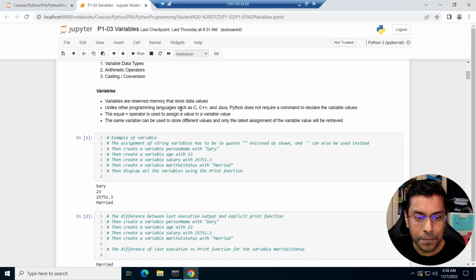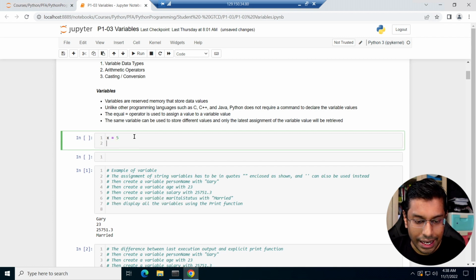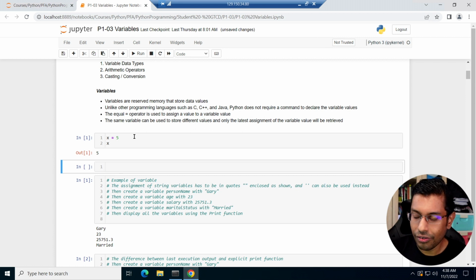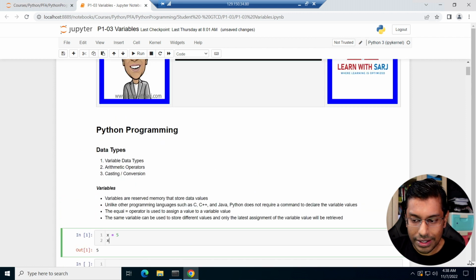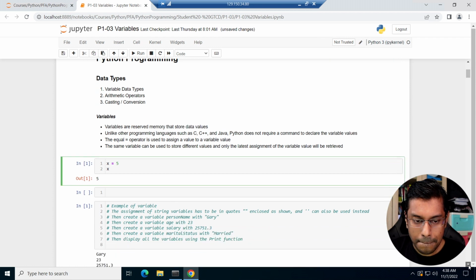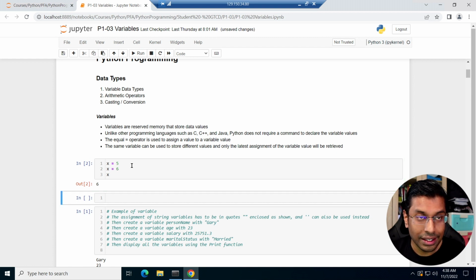Let me give you an example here quickly, okay? If I were to say x equals 5, and then I call out x, it says x is 5, right? But if I say x equals 5, and then I say x equals 6, and now I call out x again, it only stores the latest assignment of x. It doesn't remember that x was 5. Actually, it does remember x was 5 until you assign it to 6. Then it forgets it was 5. Now it remembers it's 6. So if you call out x now, it's going to say 6, right? And then you're like, I thought I assigned 5 earlier, but it's not going to remember that. It's already overwritten, right?